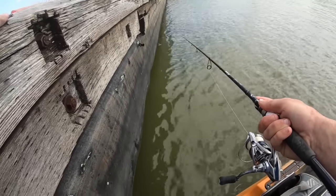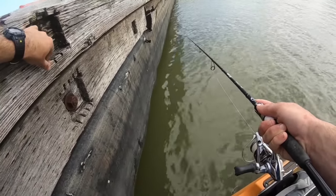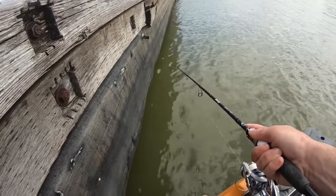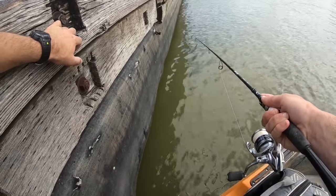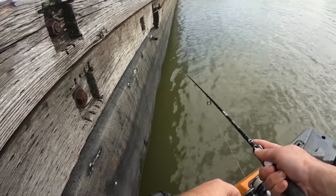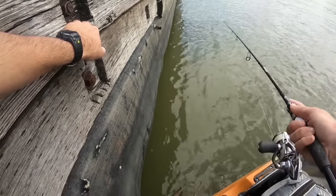So it's kind of nice that I'm able to pause my presentation and just let my bait sit there and suspend. Just trying to work it real slow, mainly letting it sit there, rock around in the wind and the waves. Just let that bait jiggle. That bait looks really good. It sits horizontal in the water column. Looks just like a little minnow, just wanting to get eaten by a big old crappie.